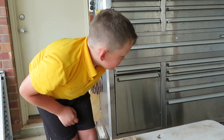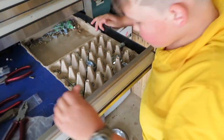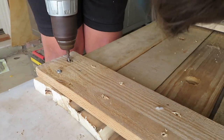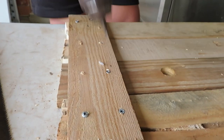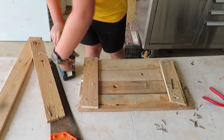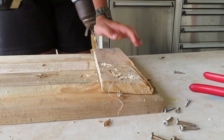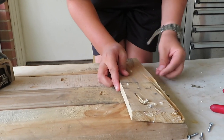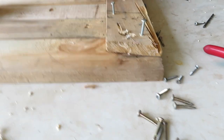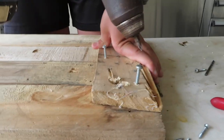Stealing some dad's drill bit. Could only find three. Now let's get some of mine. We've got four. Now let's get the other side. Now let's get drilling. Four. Now let's get drilling.